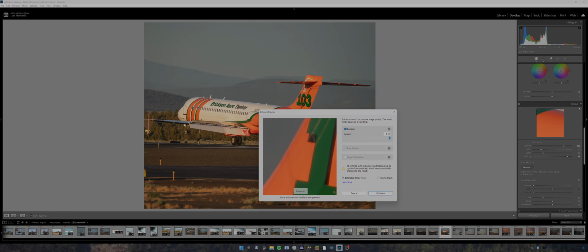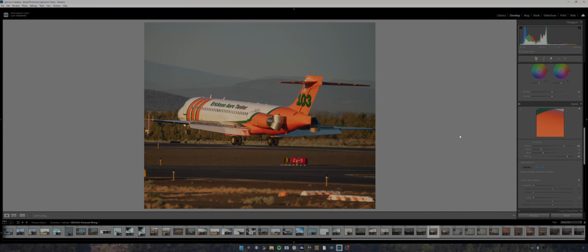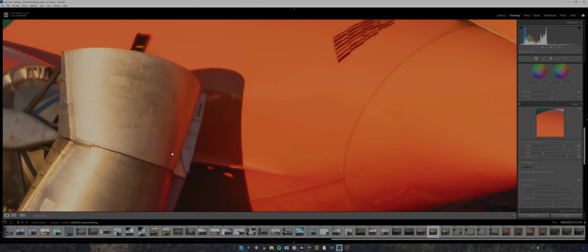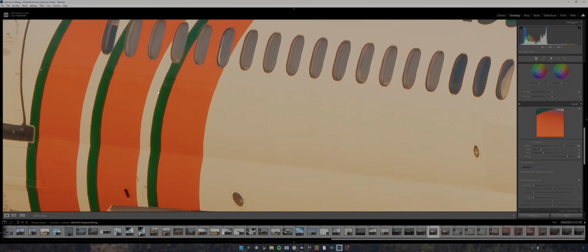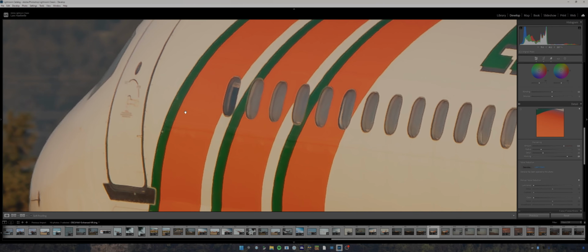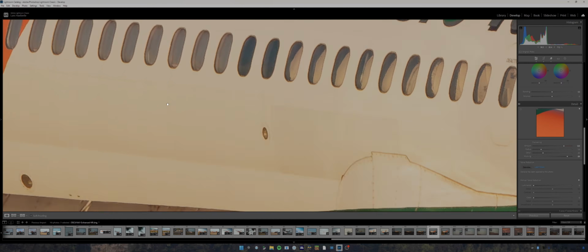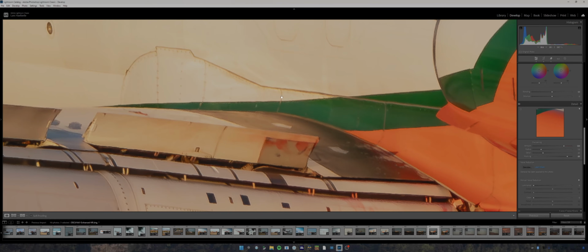Most of the time I only crank it up to 100 for night shots or late evening, so I'll put this one to around 70. There you go, now it's done, and you can see the picture looks really clean now. No noise anymore, but still all the details on here, all the rivets and everything, look fine.